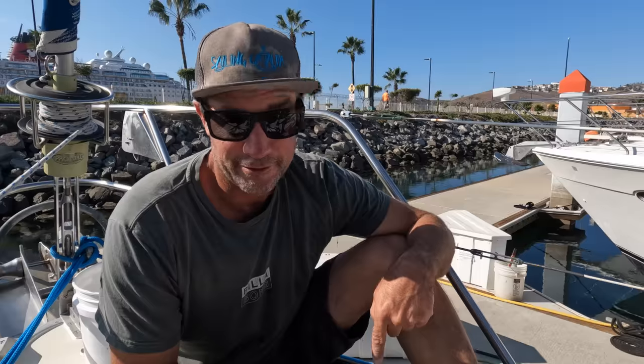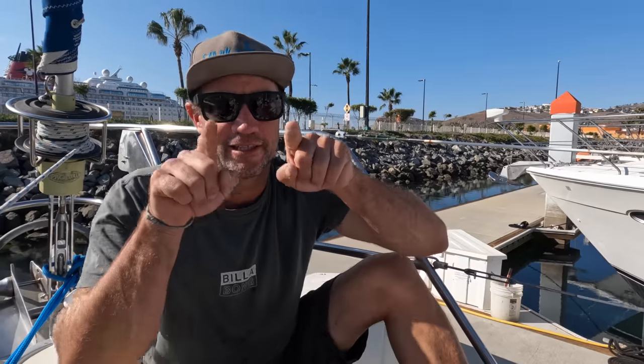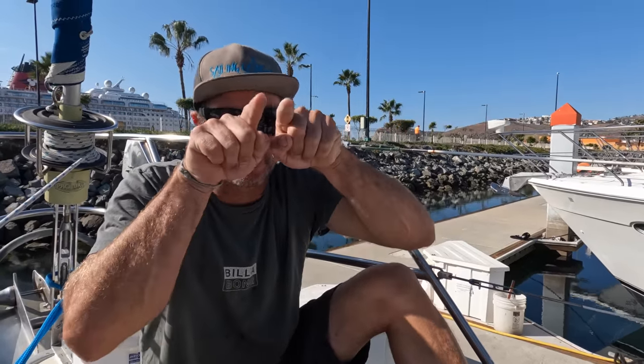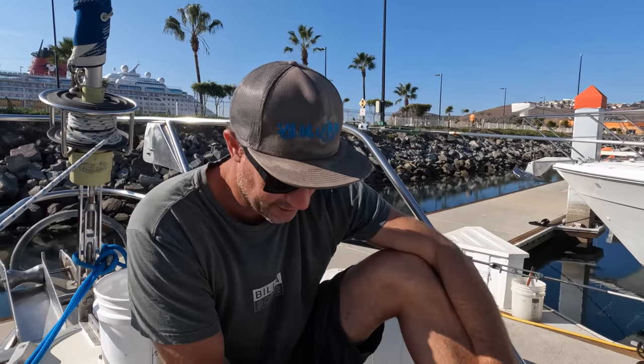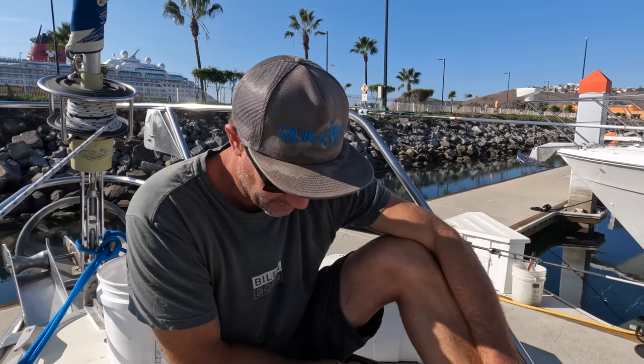So the core here, which I'm drilling through, is epoxy, and it's gone through the hole, but it's also gone out into the core of the boat. So it's one solid piece of epoxy straight through now, so there's nowhere for it to leak. If it was done like that from the beginning, guys, we wouldn't have had a problem here.